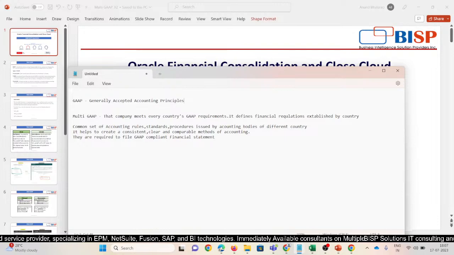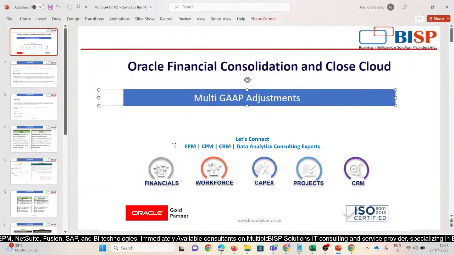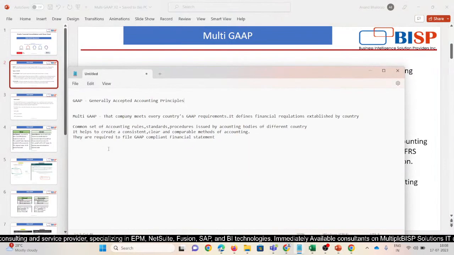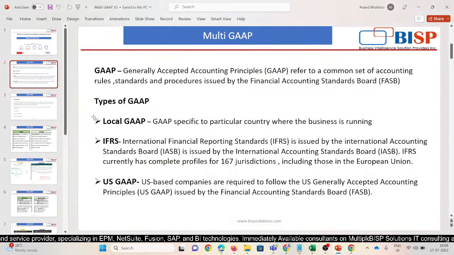These are basically the accounting principles set by each and every country, and companies are supposed to comply with or follow these standards and the procedures which are defined in their GAAP. So the GAAP here is country specific. Each and every country has their own GAAP for these accounting entities. When it comes to more than one country, generally IFRS is applicable. So India will have the Indian generally accepted accounting principles, and the US will be known as the US GAAP.